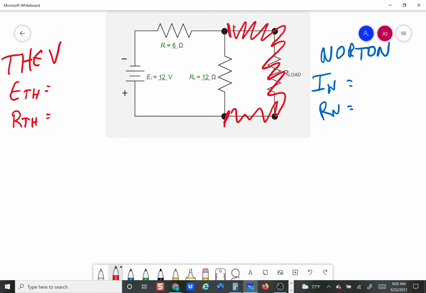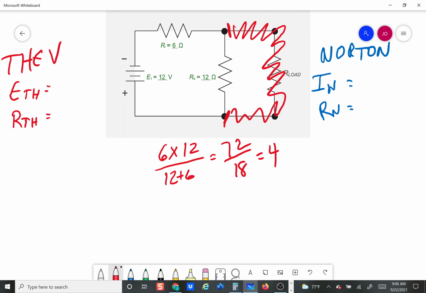you will see that I have a series circuit. And this is going to be the mind-numbing part. What I'm going to tell you guys to do is don't look at these like they're in series as far as being able to find your Norton and Thevenin resistance values. Treat them, calculate them like they're in parallel. So if we calculate them like they're in parallel, we have our product sum, or you can do reciprocal, whichever way you want to do it. But we should get, in this case, 72 over 18, which is going to be 4.